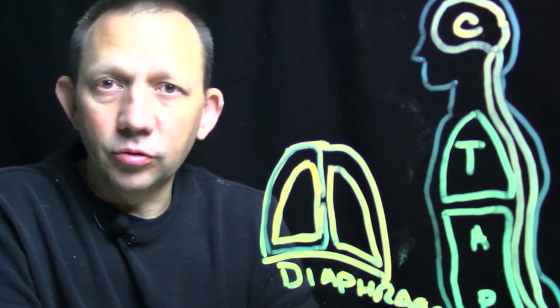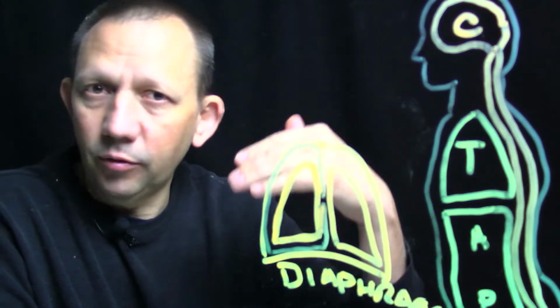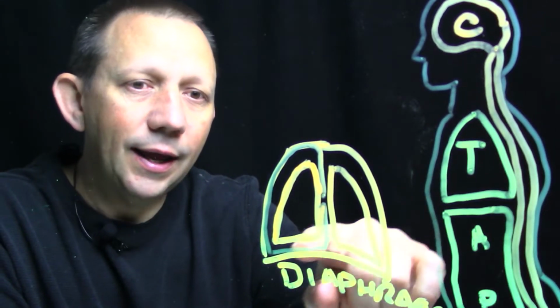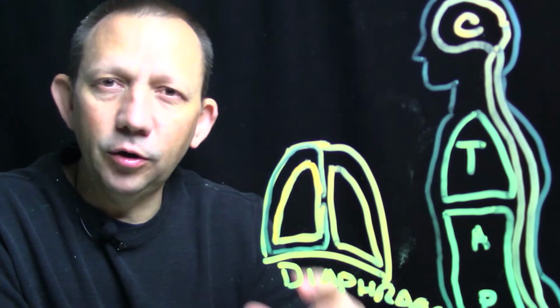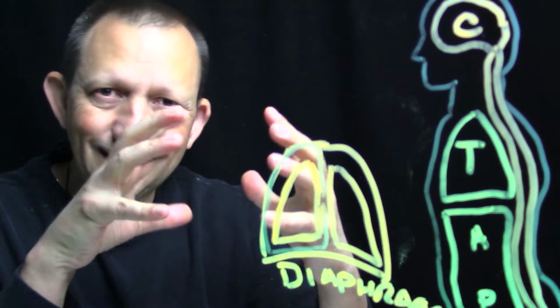It's called the visceral pleura. Pleura means lungs. You heard of the word pleurisy? Pleura means lungs. So we're going to have the parietal pleura and the visceral pleura. The parietal pleura is on the inside of the walls, and the visceral pleura is on the organ itself.